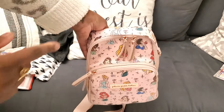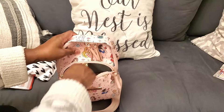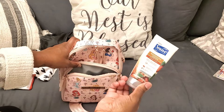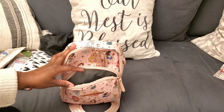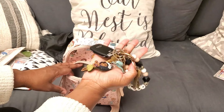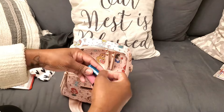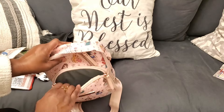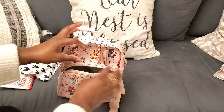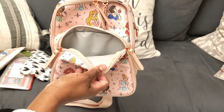In the front pocket I have quite a bit. I have my card holder — this is by Mina Bae and this is what I use for my wallet. I also have a thing of lotion, tissues because runny noses, my key ring with lots of keys and my big key chain. I also have several lip products — usually at least three but I've slimmed it down a little bit — and my inhaler. That all fit very comfortably in the front pocket with room to spare. This front pocket is actually insulated, so you could totally use it for snacks with a little ice pack. That totally works too.